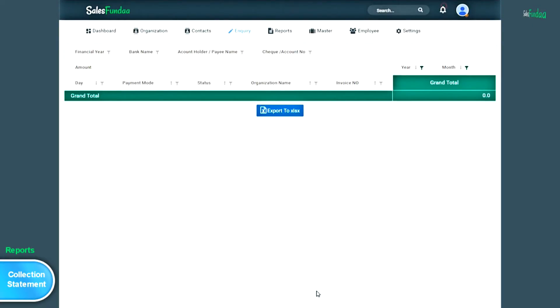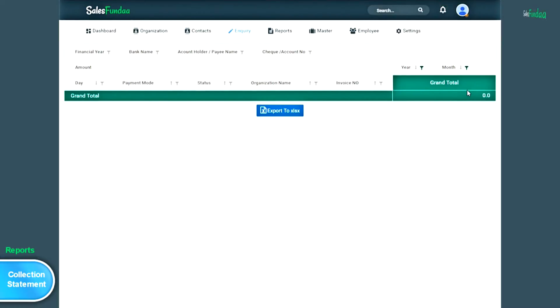Not only that, you will get overview of payment method done, status of the check, invoice number, date of payment done, etc. You can see here financial year, bank name, account holders or payee's name, check or account number, amount, year, month, day, payment mode, status, organization name, invoice number, grand total.